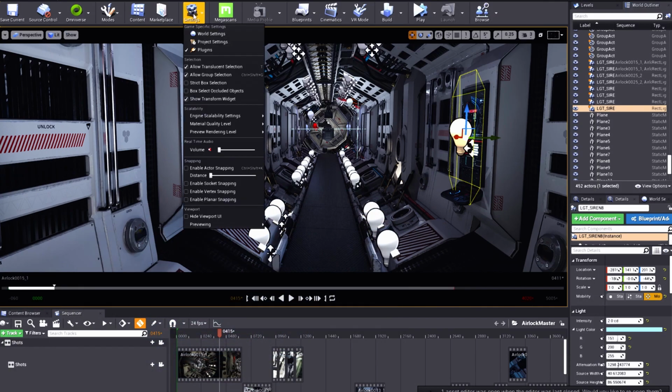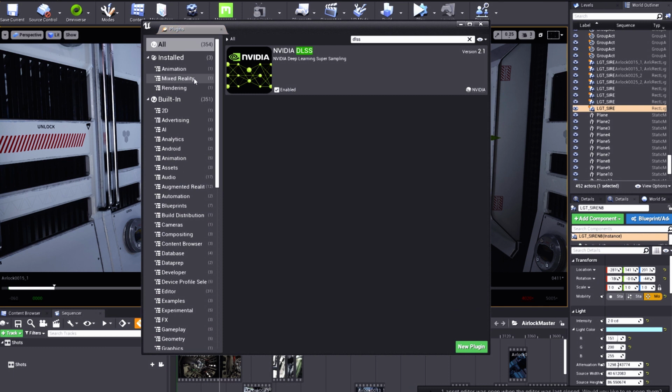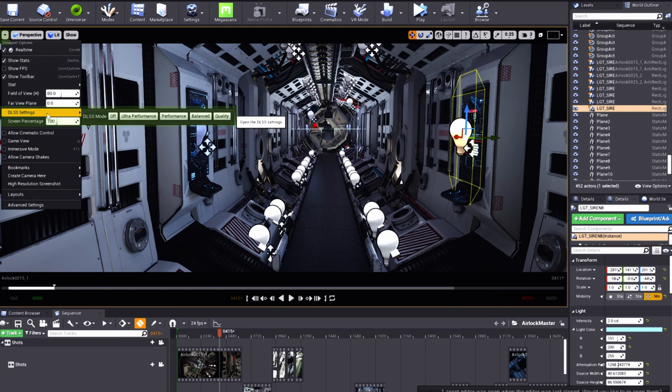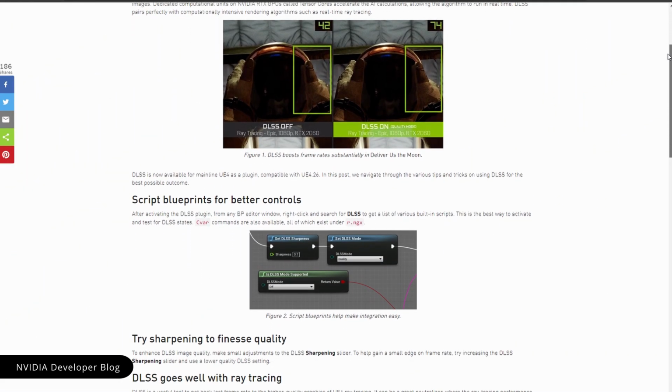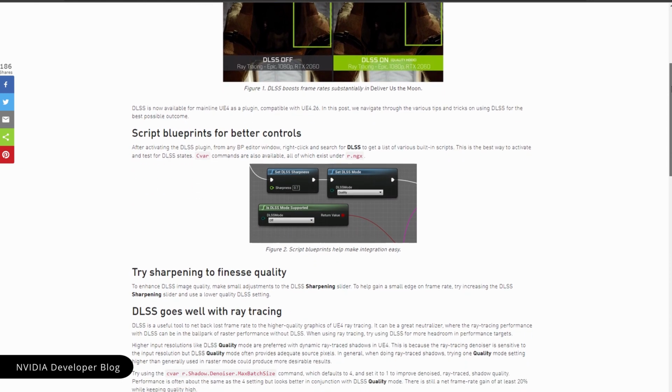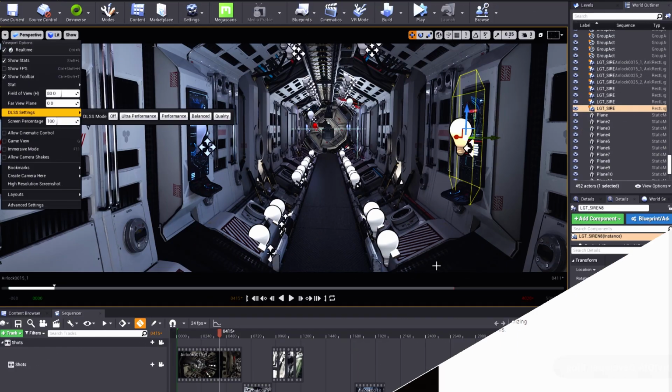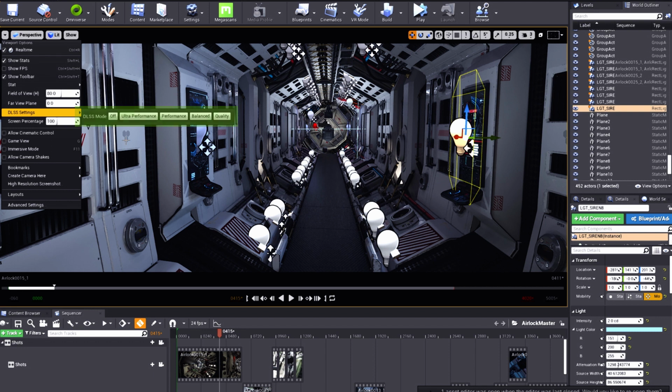Once downloaded, restart Unreal so that you will see a new item in your viewport settings, with a few presets. There is a way of controlling this through a blueprint as well that will give you much more control. I haven't done that yet, so I'm only looking at these 4 presets.